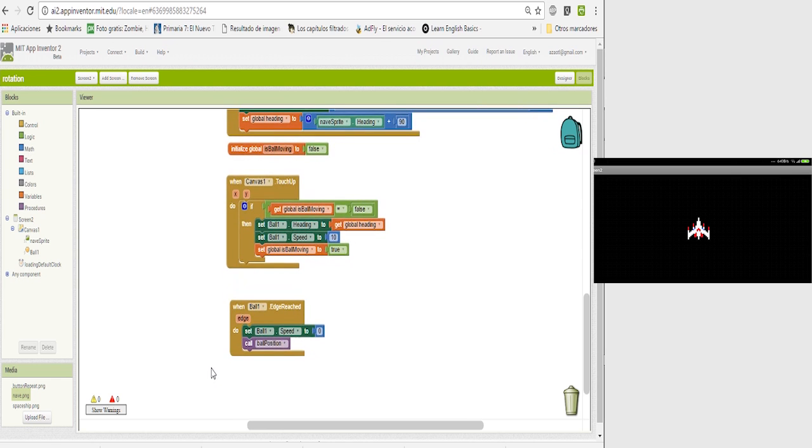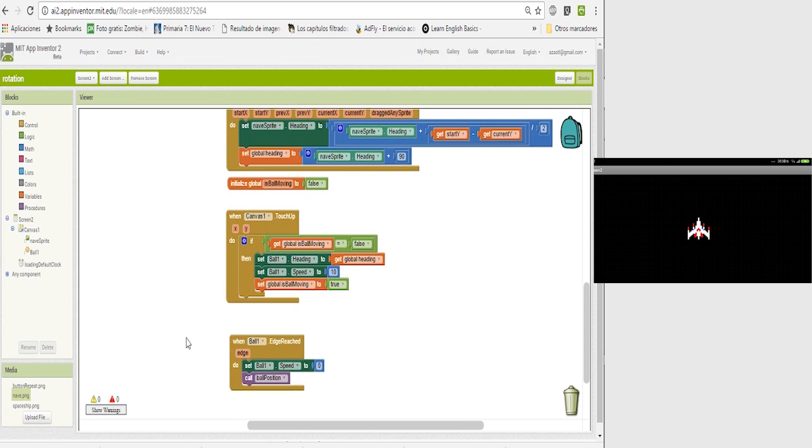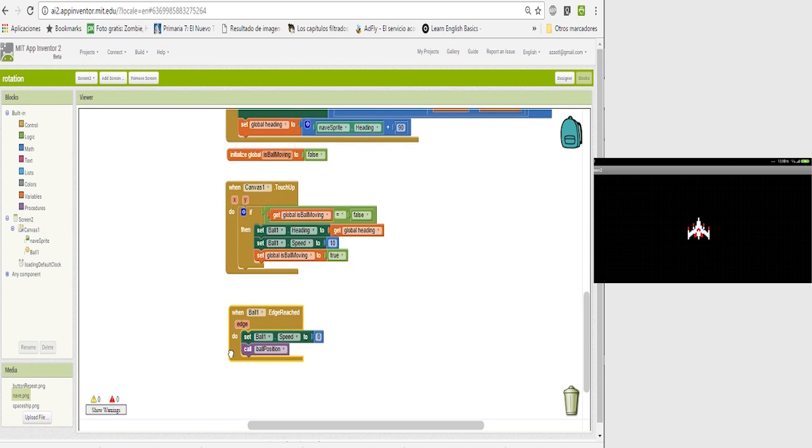Okay, and now if we shoot, when we get to the edge, we set this to that thing, and we need to say, hey, you know what, the ball is not moving anymore, false.